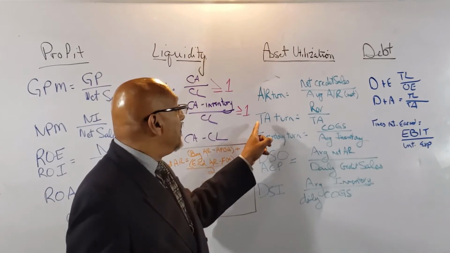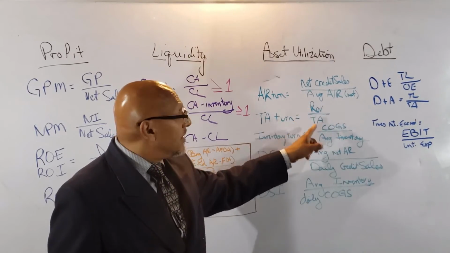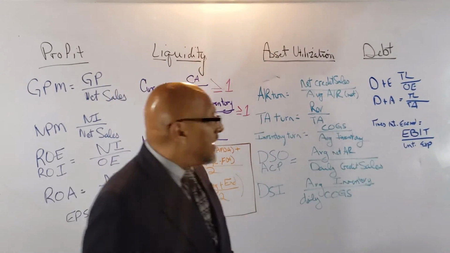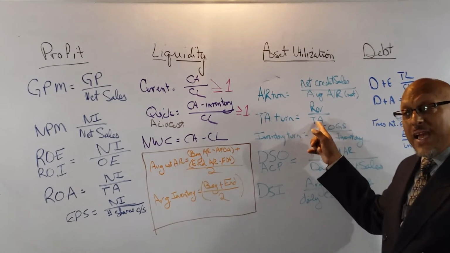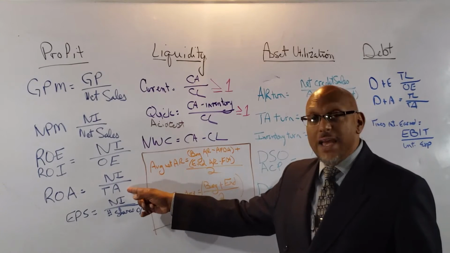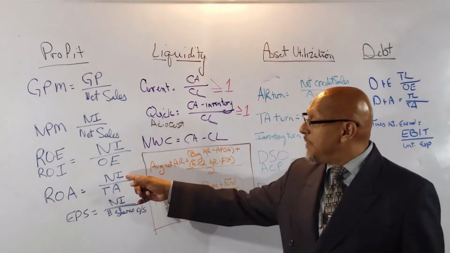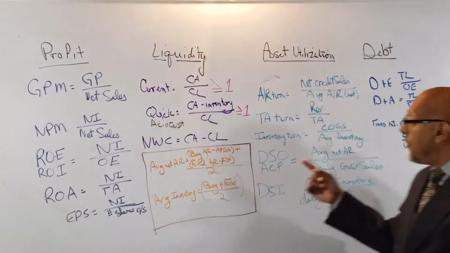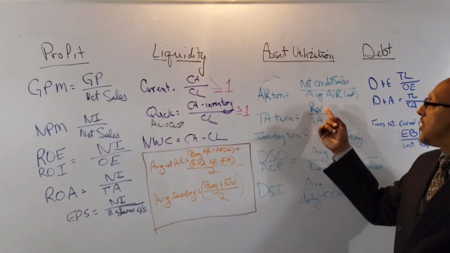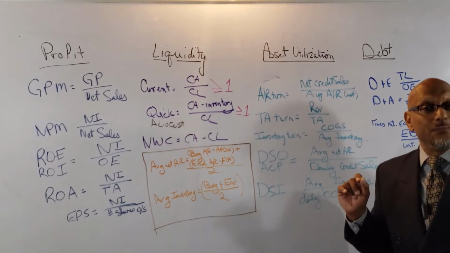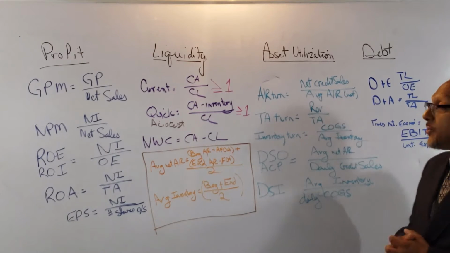That's a different story. Total asset turnover is our revenue divided by total assets. And that tells us how effective, again, how effective are the assets. Just like with return on assets, it tells us, for every $1 of asset, how much net income we're getting. For turnover, it's for every $1 of asset, how effective is it in generating revenue. The larger this number, the higher it is. So that's total asset turnover.